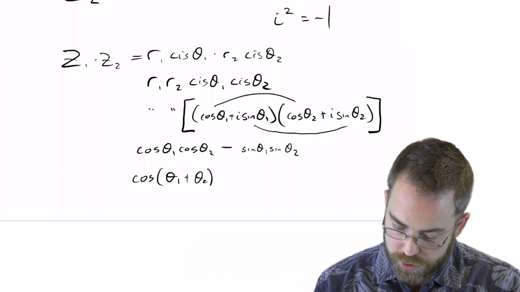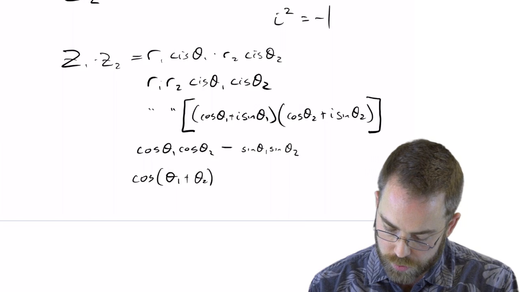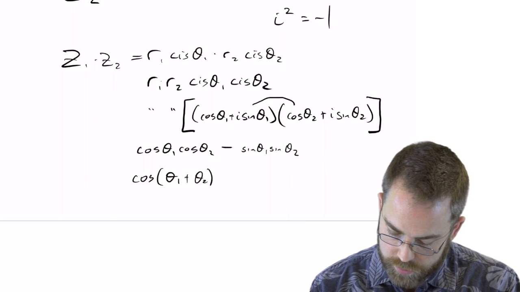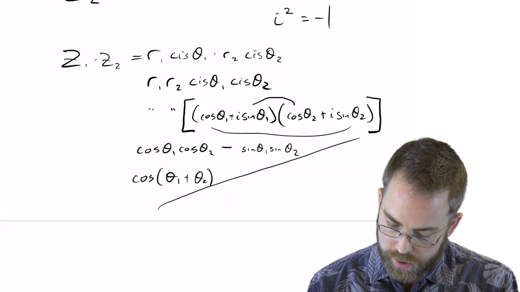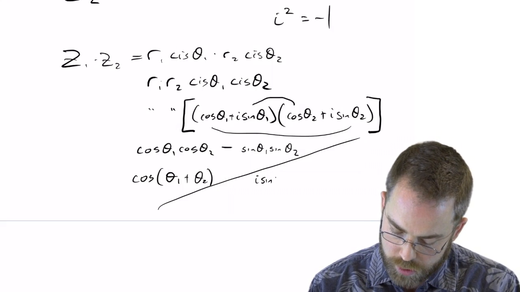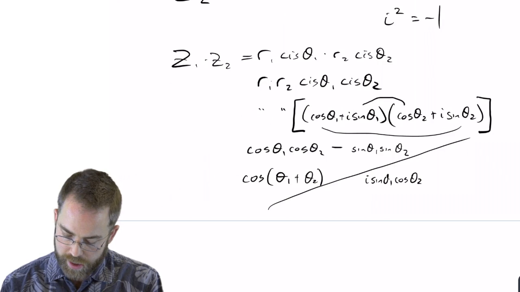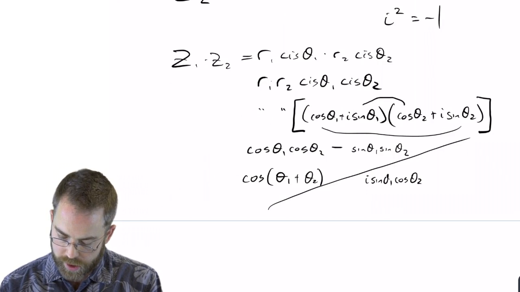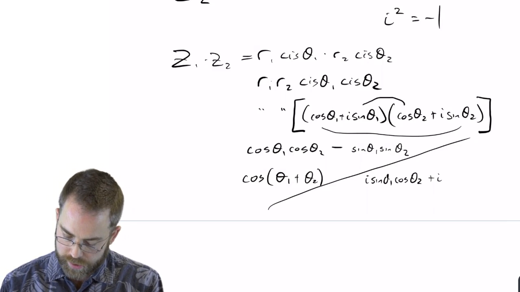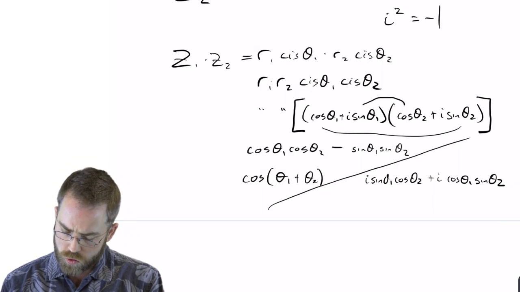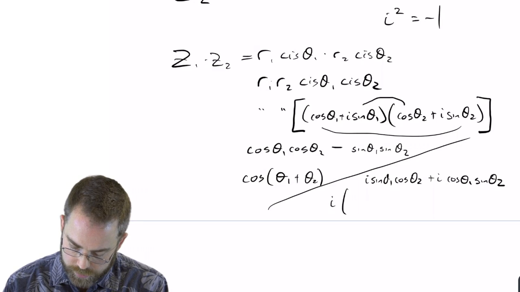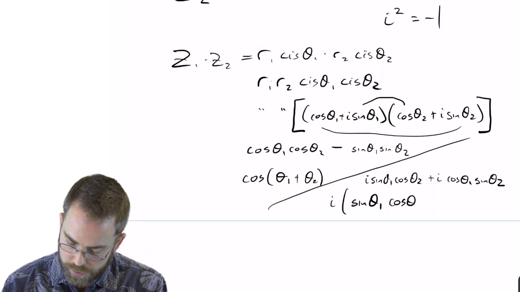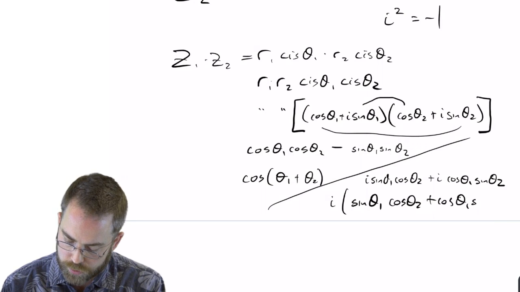All right, now, we did not do two of the other terms. We need to still do this one over here and this one out there. Okay, so put that to one side. Let's do these other ones. Let's do i sine theta 1 cosine theta 2. And okay, so that was the first term, and the inners. And then the outers, I'm going to write the i first, and that's cosine theta 1 sine theta 2. Now, what do these two have in common? Well, they've both got an i, so I'm going to take that i out. Sine theta 1 cos theta 2 plus cos theta 1 sine theta 2.